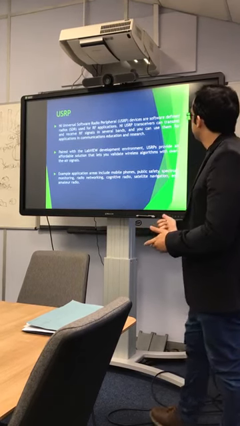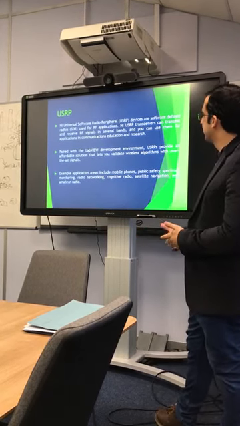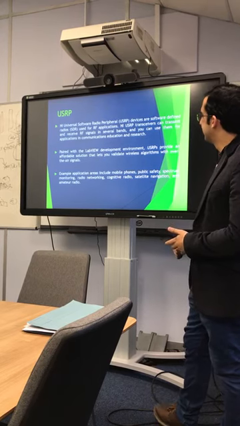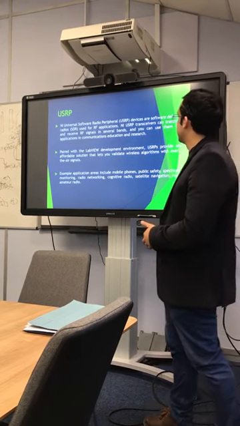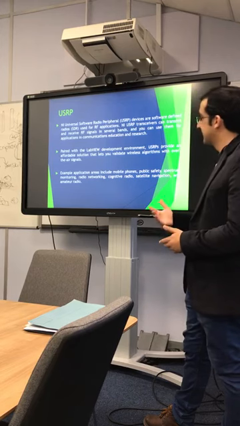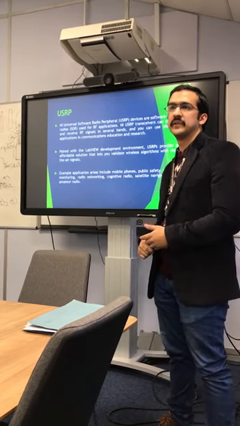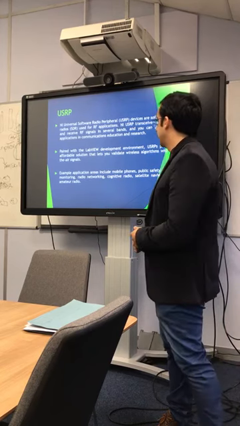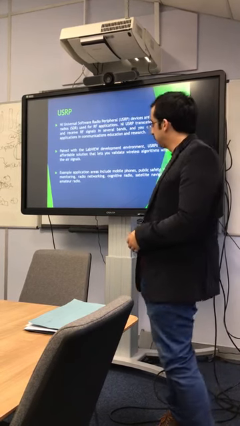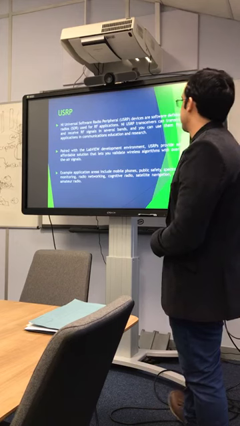The USRPs are the software-defined radios used for RF applications. They can transmit and receive RF signals in several bands, and you can use them for applications in communication, education, etc. They can also be used, especially for FMCW radars. And we are trying to do this.